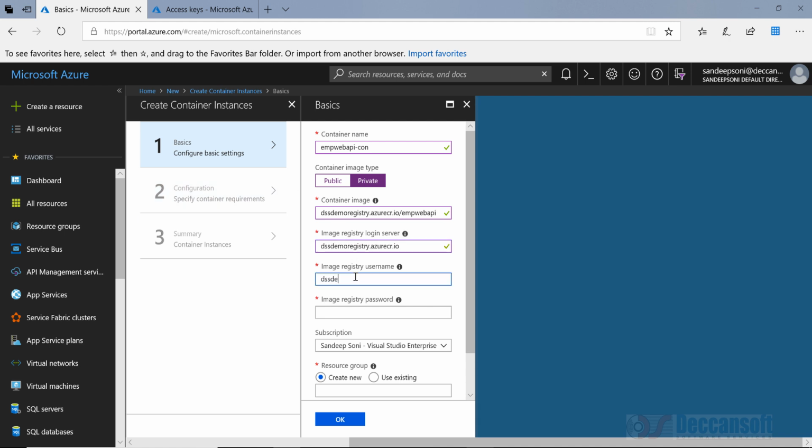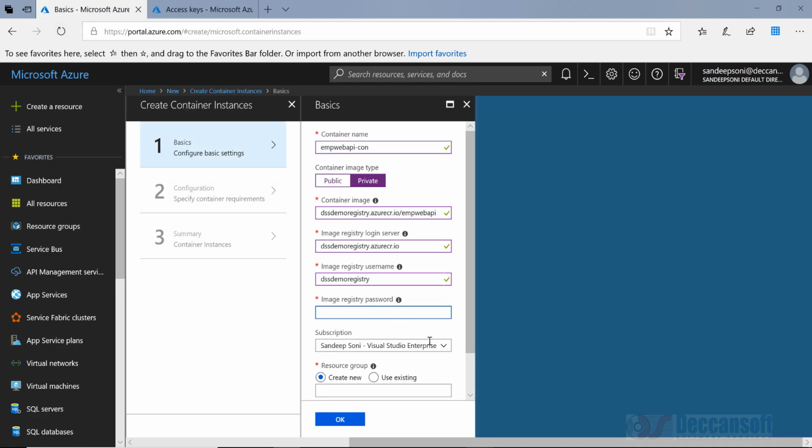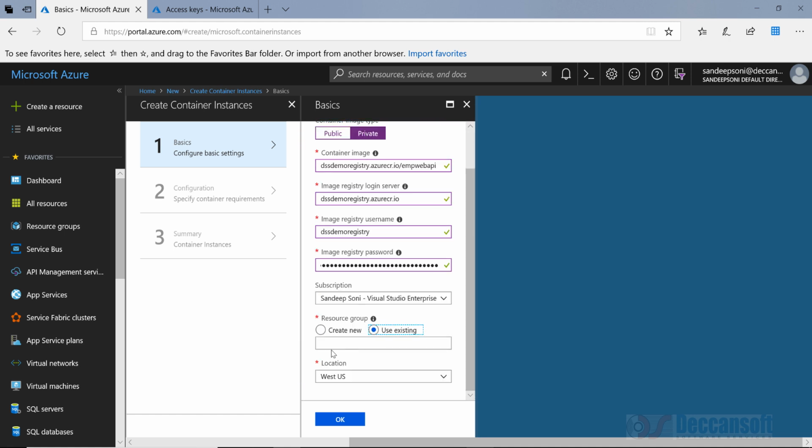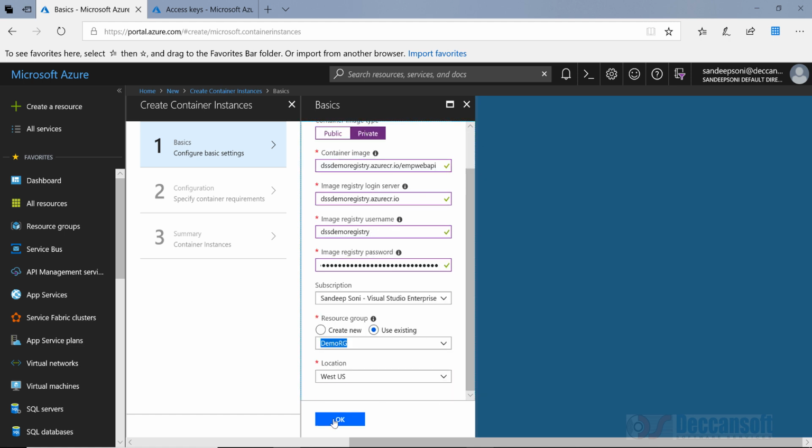Username is DSS demo registry, password, get it from here. We want to use an existing resource group, demo.org, and click on OK.